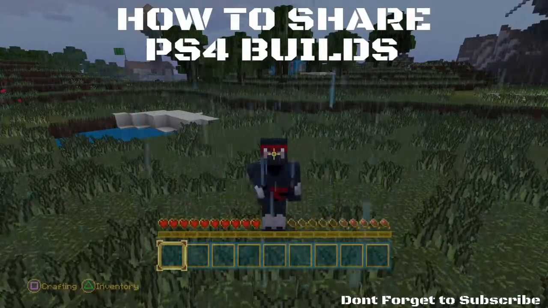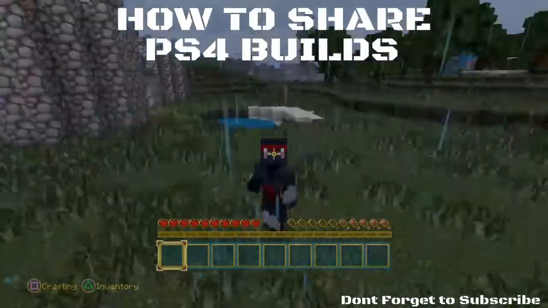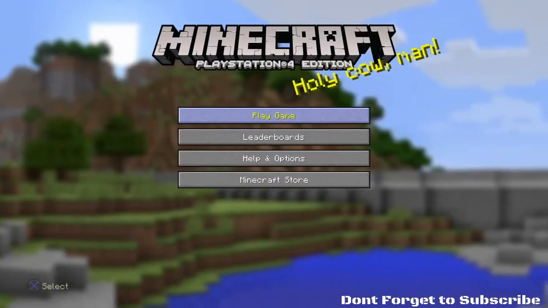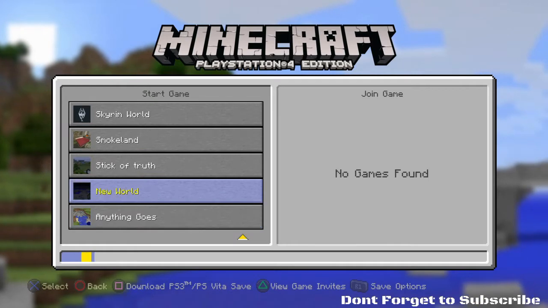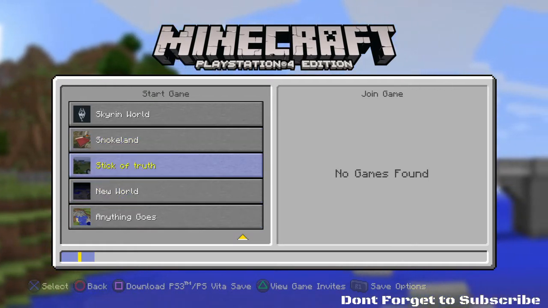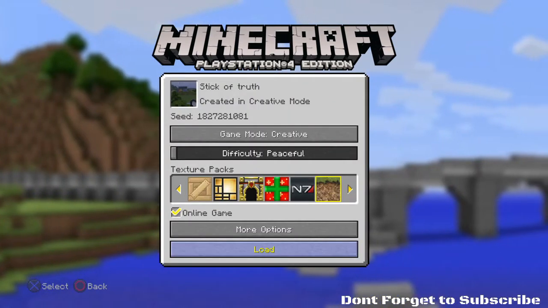Today I'm going to show you how on the PS4 to download and play other people's builds on Minecraft. And I'm not talking about just going in and playing with your friends in their world. I'm talking about downloading the big builds that you see people playing on YouTube, where they say go check him out, you can download it from this link. You can't do that on PS4, not really. But here's the workaround on how to do this.